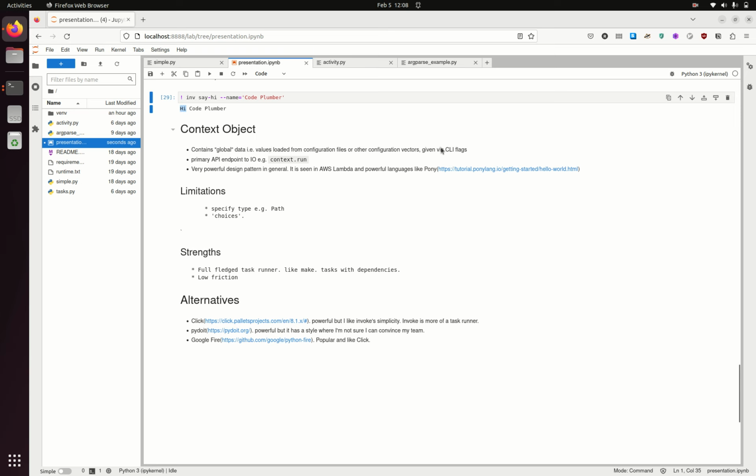I think it's an interesting and very powerful design pattern because I've seen it used in AWS Lambda, and I've seen it used in powerful languages which are not very popular, like Pony, which you should check out. It's a pretty cool language.